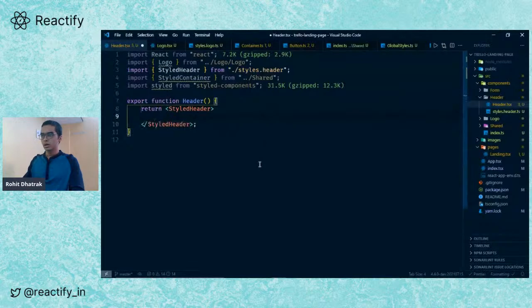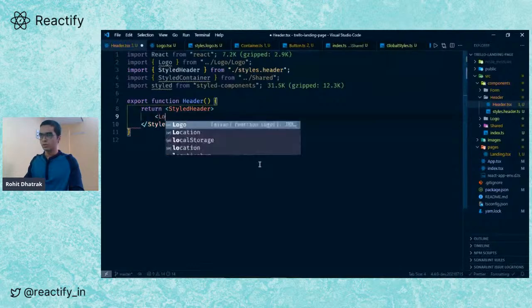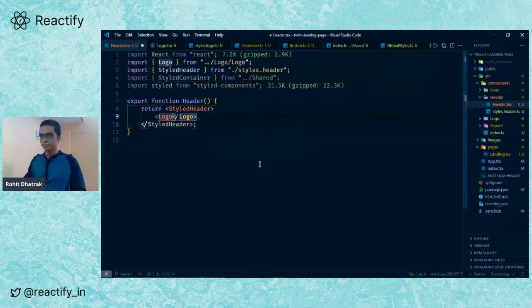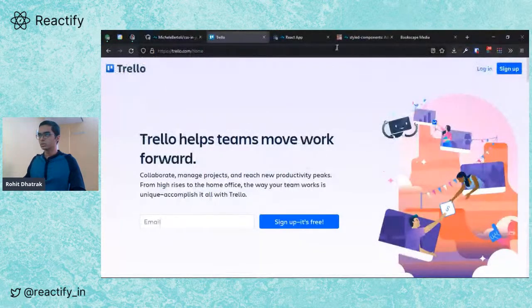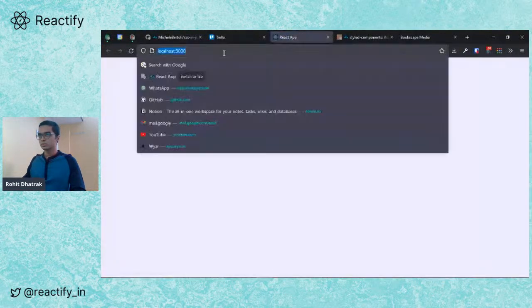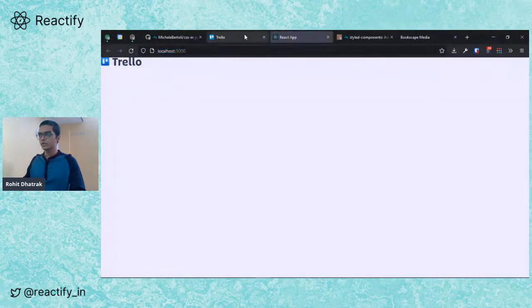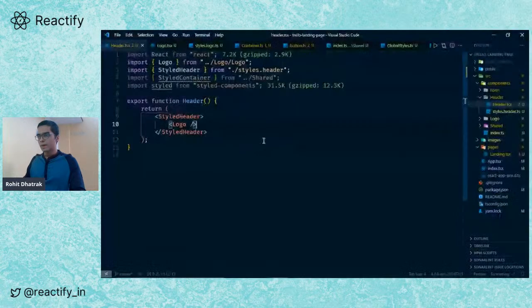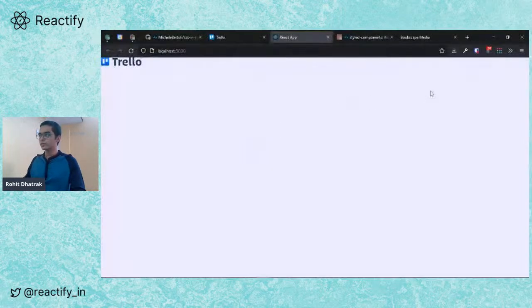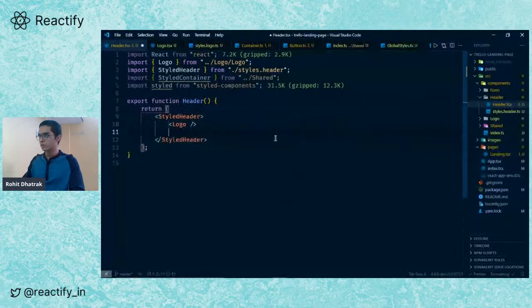I have set up the logo already, so it's just a component. Yep, we have the logo. Then we need two buttons, right? So let's set up two buttons.